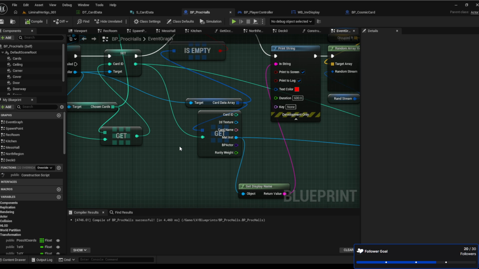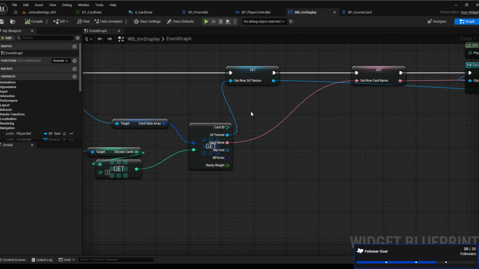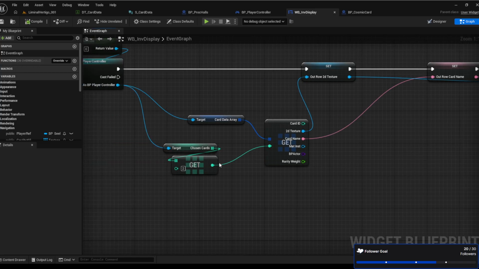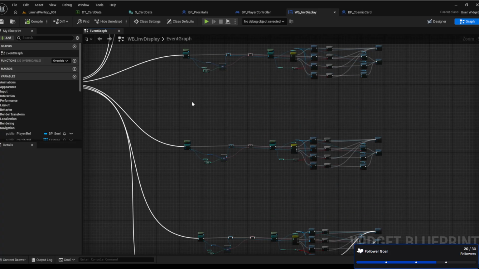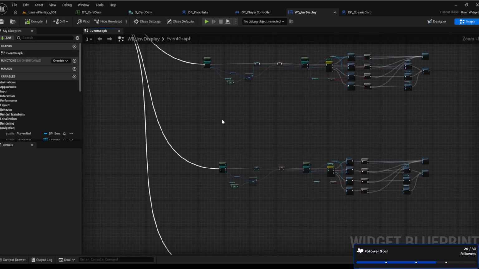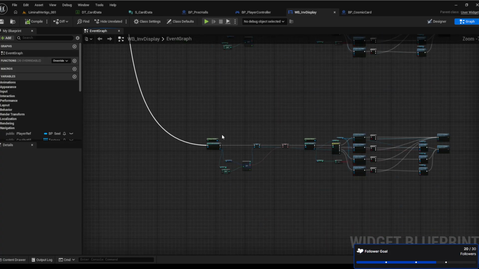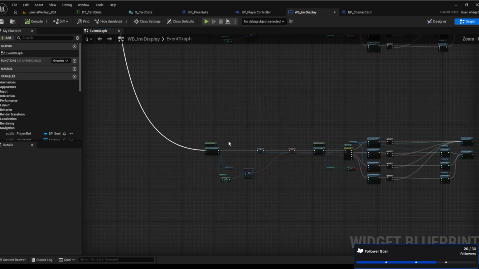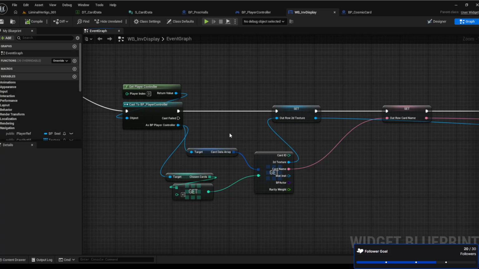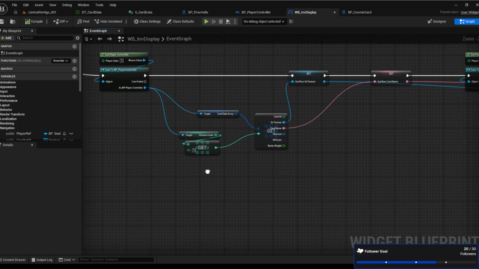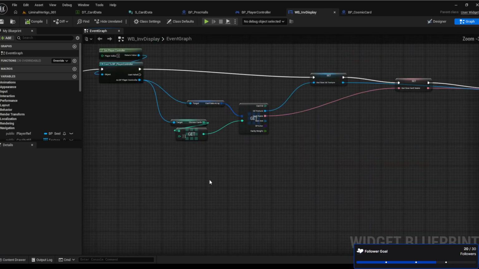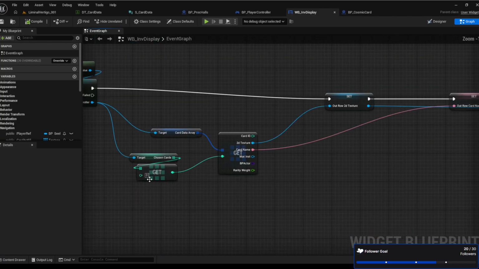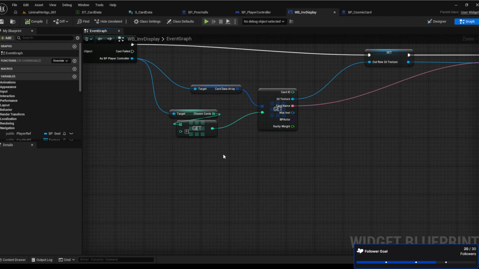So the inventory system is... all these indices are different.